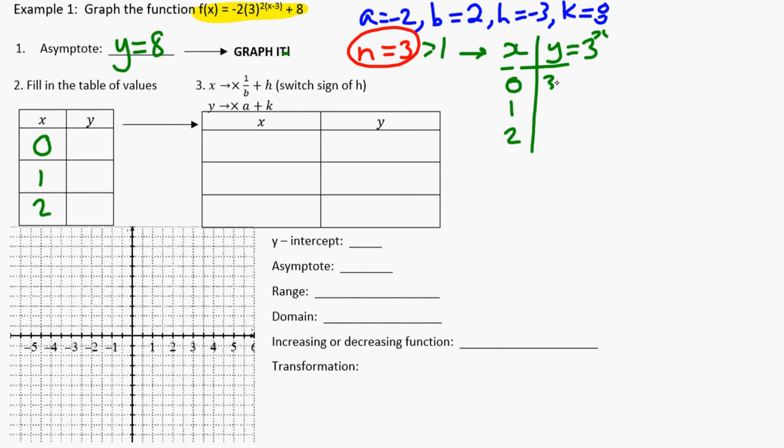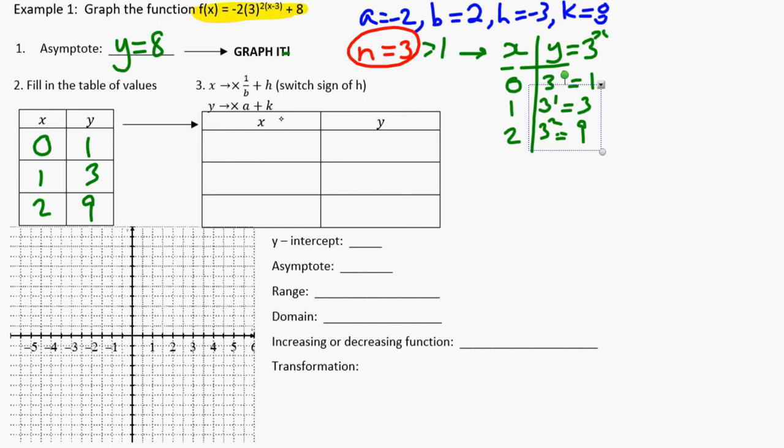So this first one's going to be 3 to the exponent of 0. That's 1, so I can write that 1 there. Next one is going to be 3 to the exponent of 1. That's 3. And the last one is going to be 3 to the exponent of 2, so that is 9. So my base table values will change depending on what my base is, what my n value is. All right, so there's my base table values. Again, the x's can change, the y's change depending on the x's, but there we go. We'll do our next example where n is less than 1. You'll see how that changes things up.